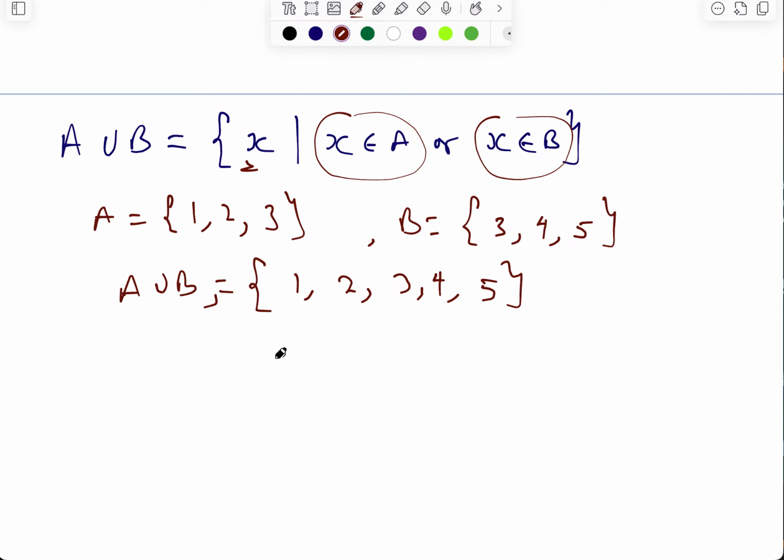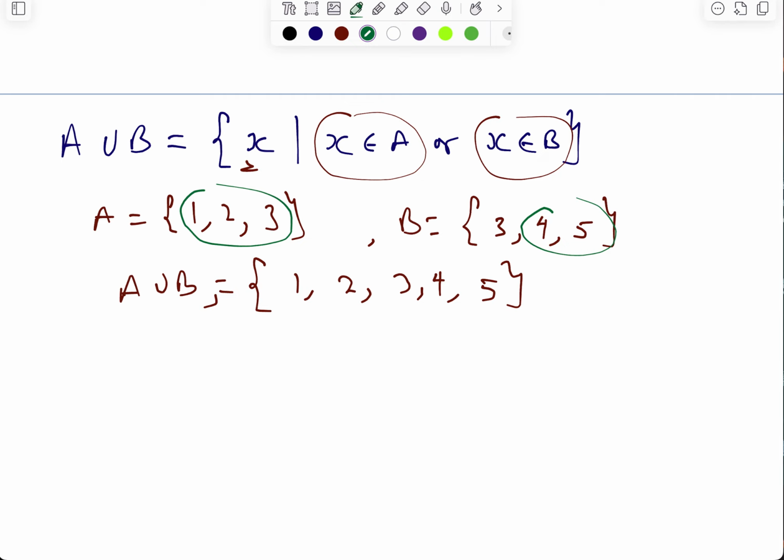So you can say that there is no repetition, because from the first time we defined that there is nothing like repetition in a set. It has to be distinct. So everything is now represented here: the 1, 2, and 3 that are here. The 3 that was here has already been represented, but the 4 and 5 that were not there have now been represented in their union.